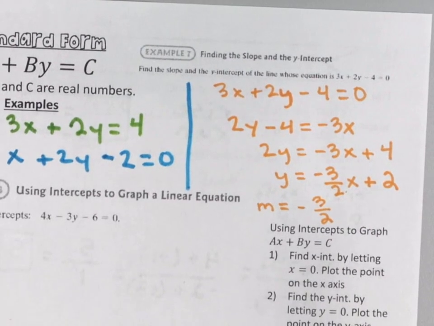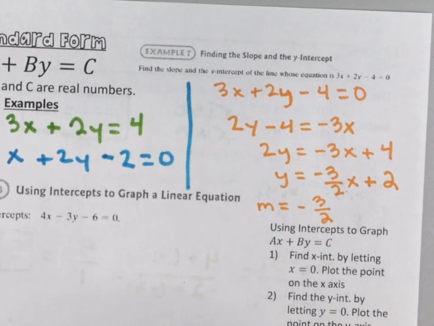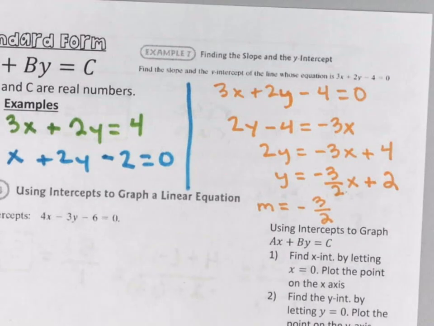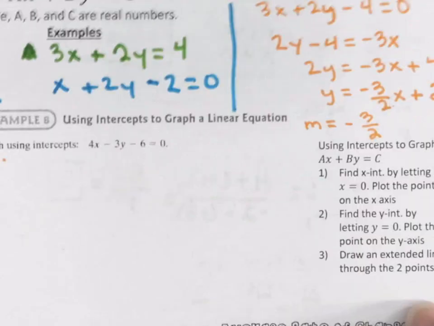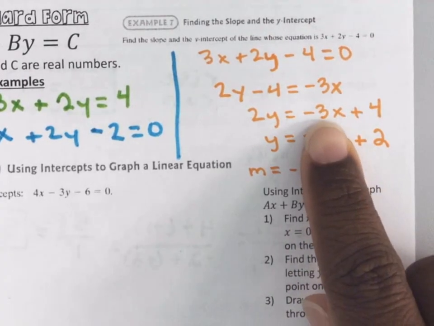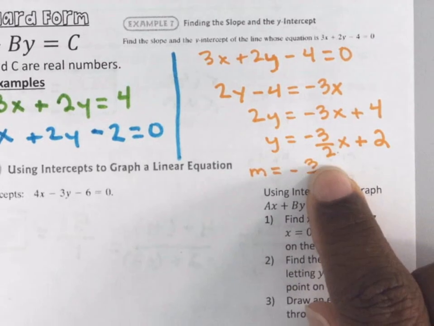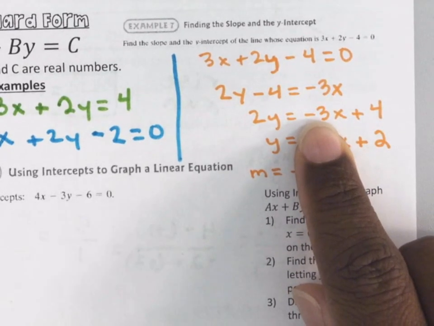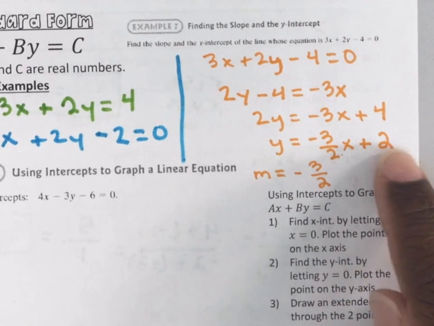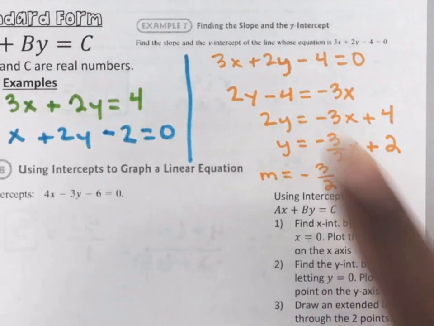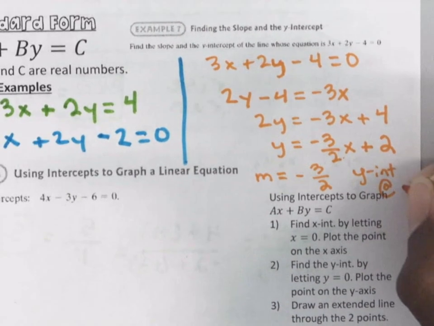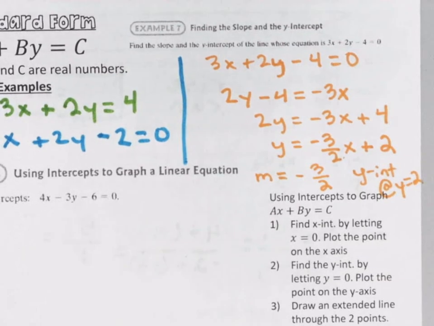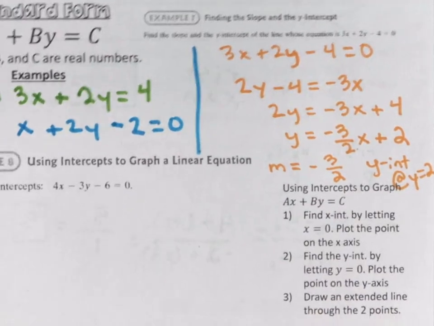Another way, what's the value of x for your y-intercept? Because your y-intercept is on the y-axis, right? What's the value of x on the y-axis? 0. So if I let x equal 0, that's why this is a y-intercept. When x is 0, y is 2. So we don't have to plug it in like we did the other day. We just look at this number because this will become 0. So your y-intercept is always the number by itself. Sorry, it's kind of messy, but my y-intercept is at y equals 2.